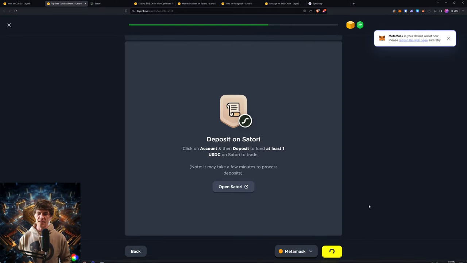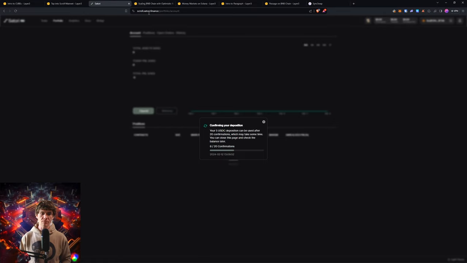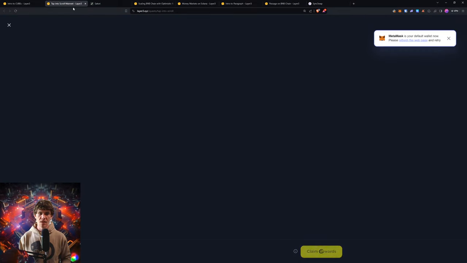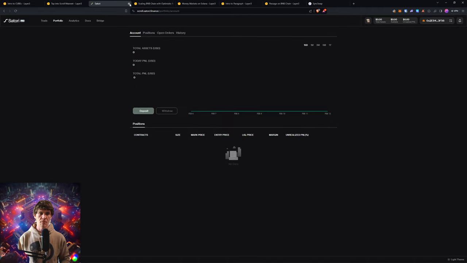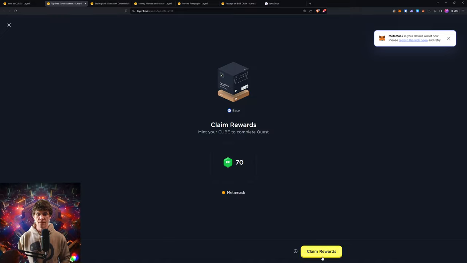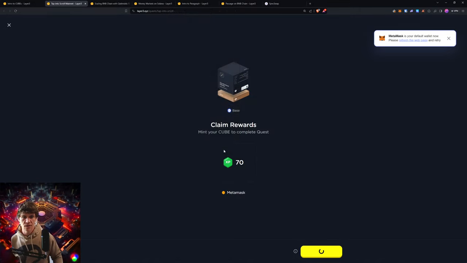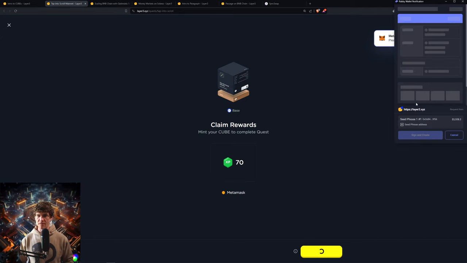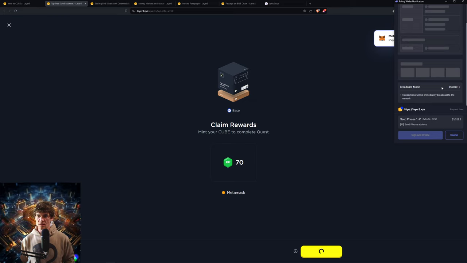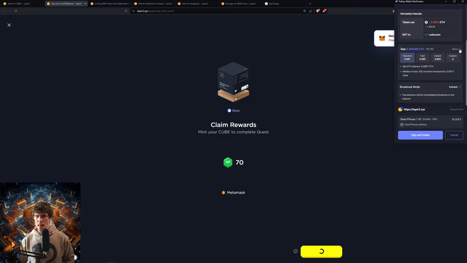There we go. Once you deposit, you can come here and complete this task. You can keep it in there and trade with it if you want. And we'll see how these rewards are looking if we're gonna get shafted.